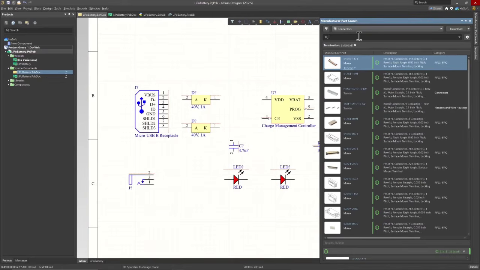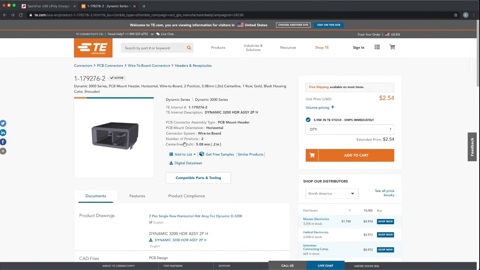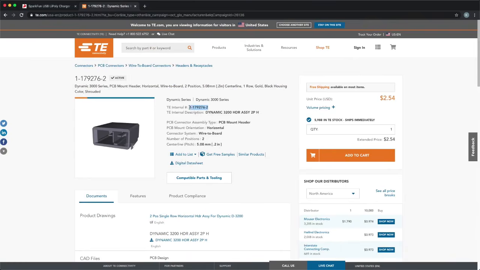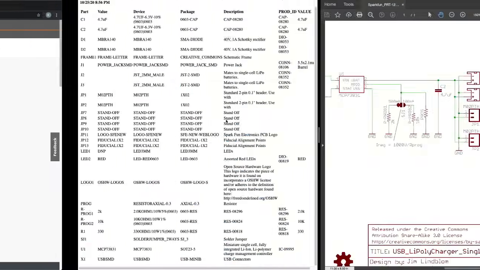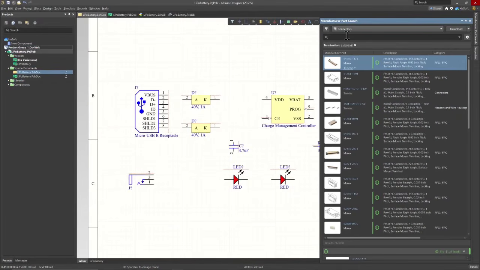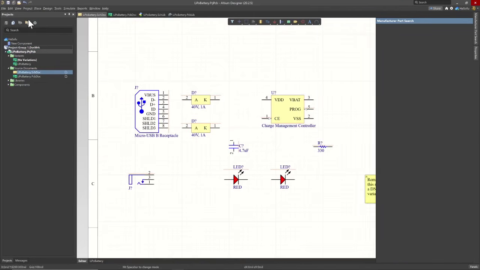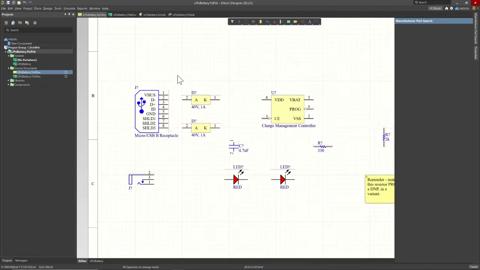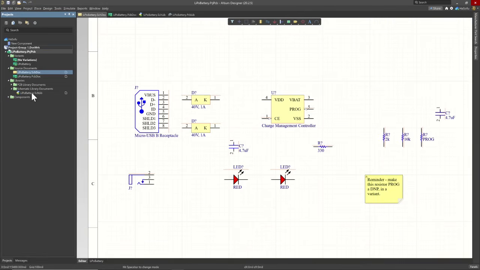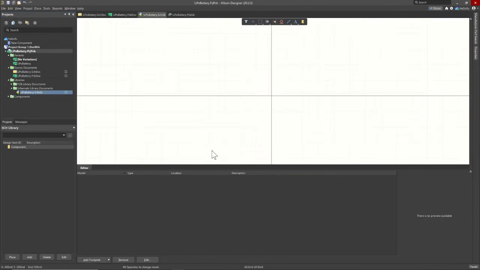What's interesting is we don't have a schematic symbol for this device. So you know what? Let's go ahead and use this opportunity to create some symbols and parts. For our schematic library, we'll go in here and double click on it. And we're going to create some parts.